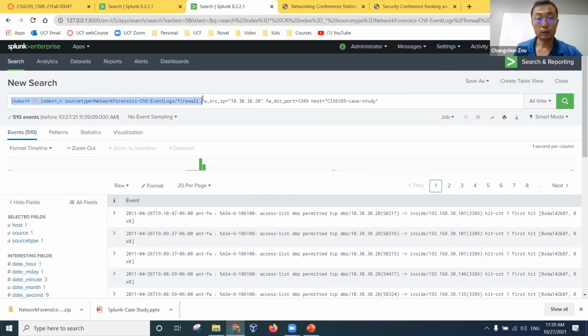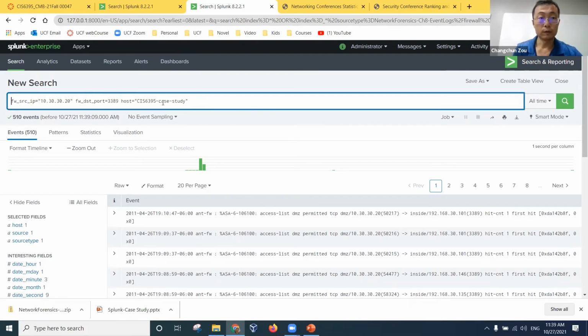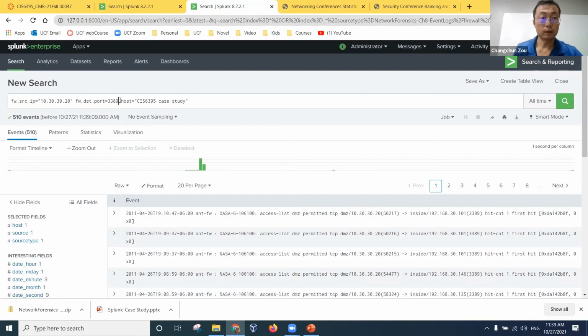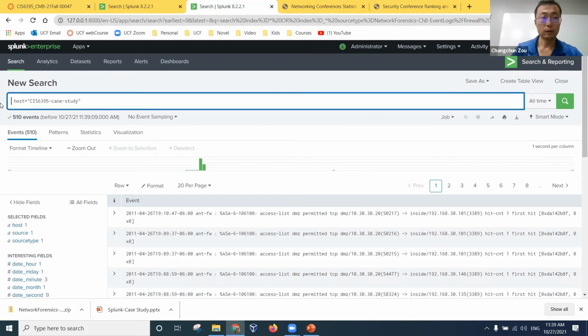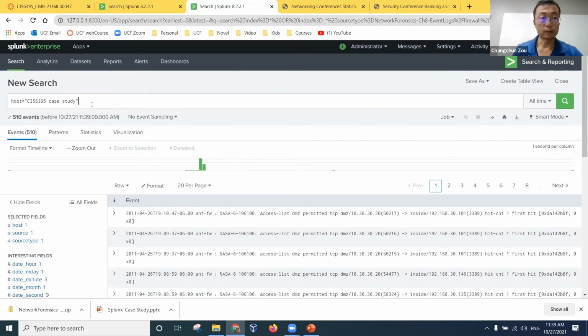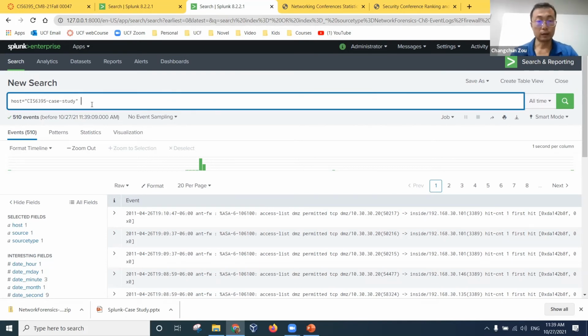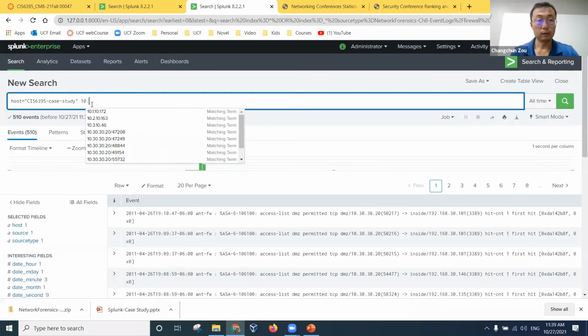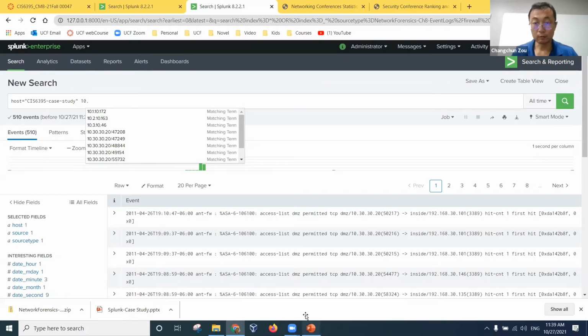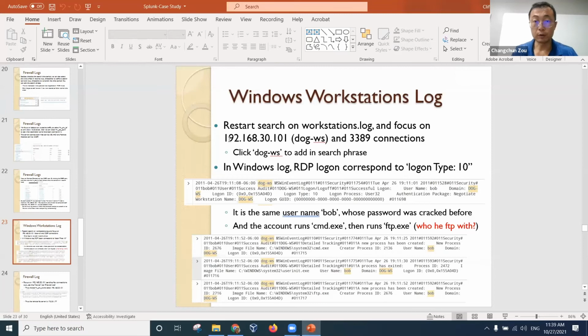We remove this and just focus on this host, this computer with this IP address.